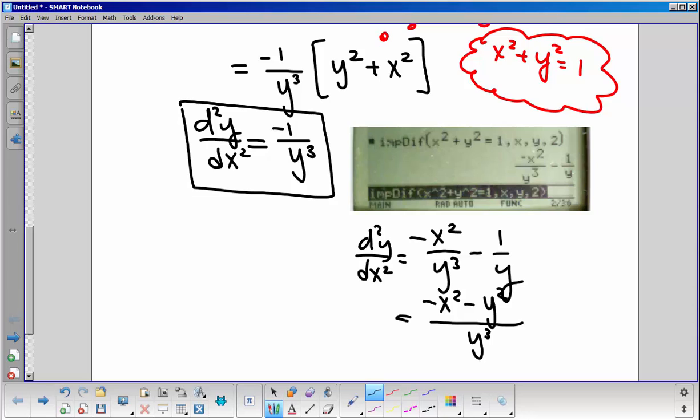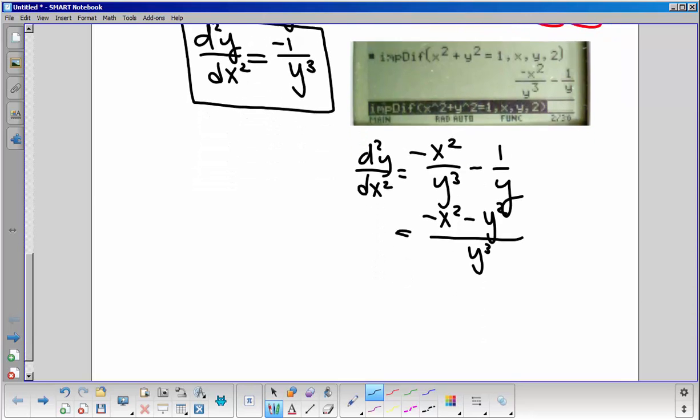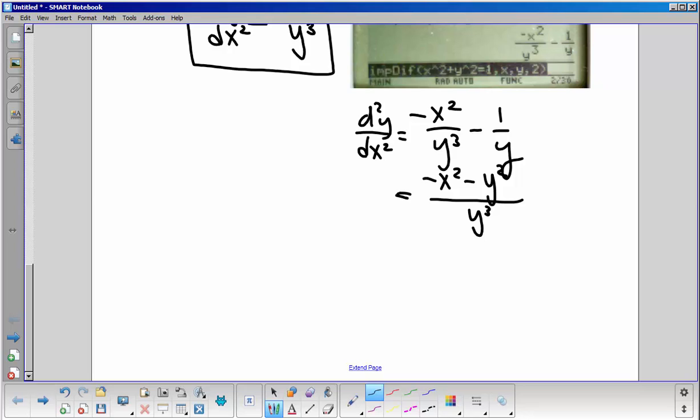So, finding the second derivative. Could I find the third derivative? If you want me to. Yeah, just do comma 3. Let's find the third derivative. Not yet on the calculator. I'm doing it by hand first. Do you do the quotient rule?